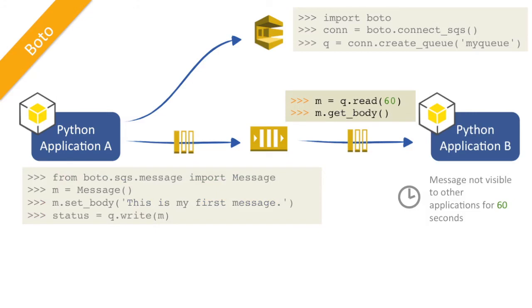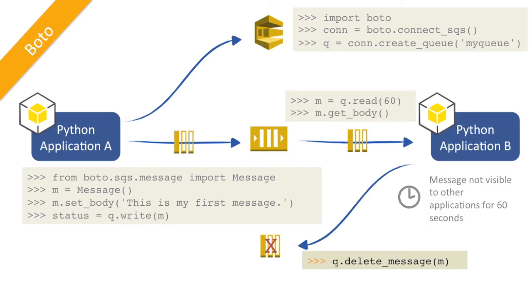And when you read messages from an SQS queue, you set the message visibility time. Here I have set a read with a message visibility of 60 seconds. What will happen is that when you read messages from a queue, they will be made invisible to all other people reading that queue until that timeout occurs or the application processes them in some way. So typically you're going to set the message visibility timeout, read the message, consume it, and then delete the message, and then that message is consumed and gone. If I don't delete that message in that time, that message will become available for other readers of that queue.